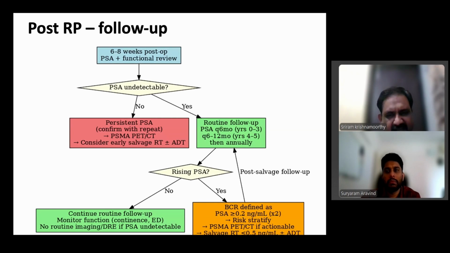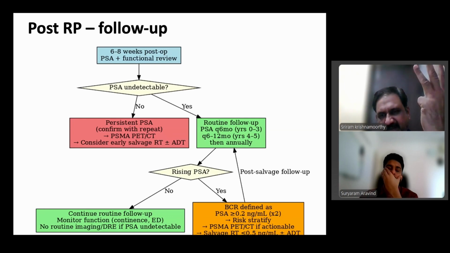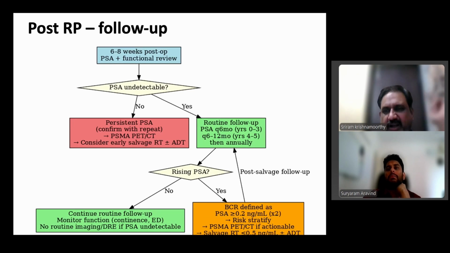But on the other hand, in 3 months' time, when you do the serum PSA, the PSA levels are still high, not undetectable. What does it mean to you? It means, number one, you have not done a fairly good surgery. That means you have left behind some residual lesion. Or number two, there is inadvertent metastasis which has already occurred, which has gone unnoticed at the time of radical prostatectomy. These are two possibilities that you can think of.